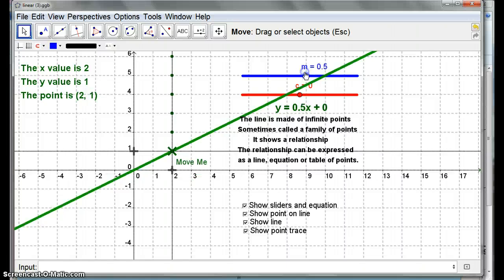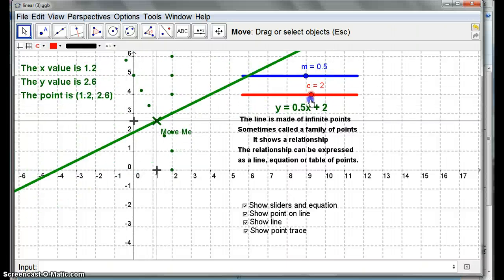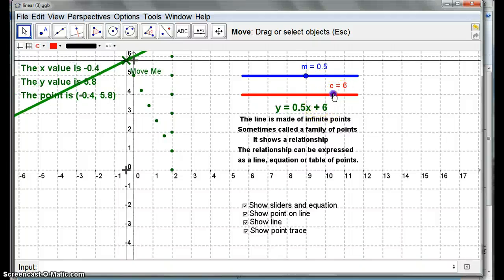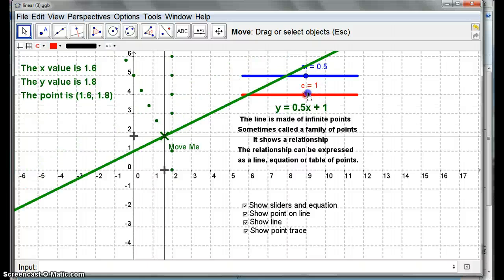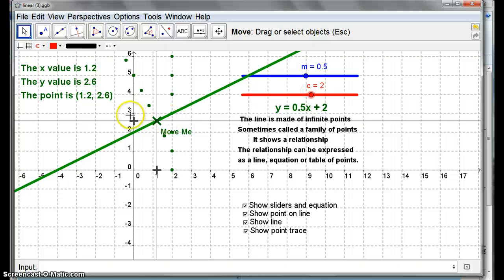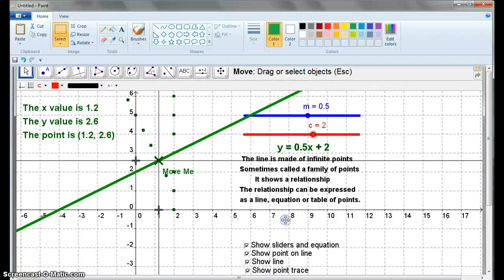What gradient should we have? We'll leave it like that. This one here, the C, can you relate it to this number here, plus 7? That here's the 1, there's the 1 here. So this number here is the number that's the y-intercept, and the number in front of the x. So let's just look at that for a minute.